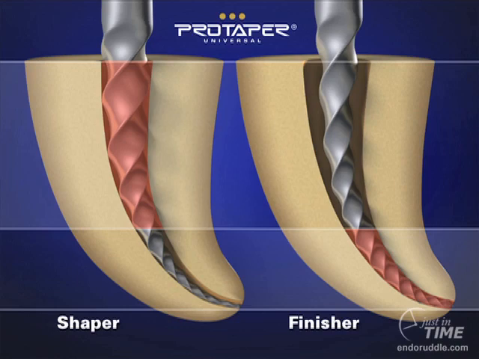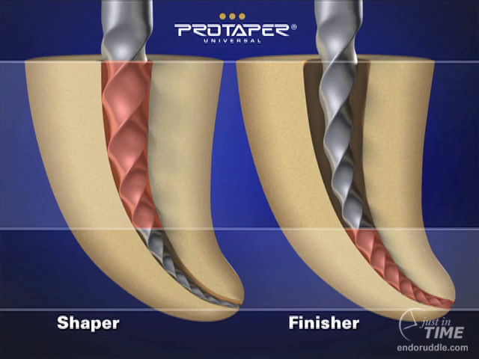ProTaper files should not be used in any route until the canal has been catheterized, expanded, and enlarged to a 15 hand file. When you have a 15 hand file that's loose within any region of the canal, it is not possible for the end of a ProTaper shaper to engage dentin. This pushes the workload up to the bigger, stronger, and more efficient blades. This is the antithesis of how all other files on the planet work, because in crown down techniques, instruments typically lead with their more delicate, smaller, and less efficient blades.